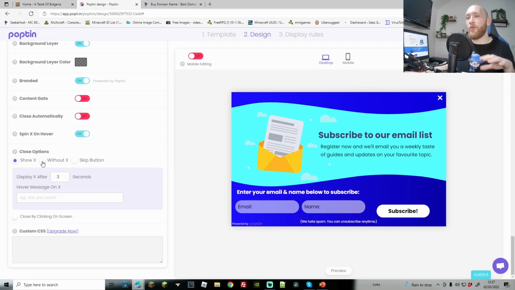Now, just be careful with this, and I wouldn't suggest doing it without the X. One of the things with Google algorithms and search engines is that people have a good time on your site, and more pop-ups that you're not able to close lead to more frustration. They don't really help your site. Search engines will then start to think not to send people there because people are not having a great time on your site. They're getting stuck on pop-ups that they can't come out of, and of course you probably know yourself, it's extremely frustrating when that happens.